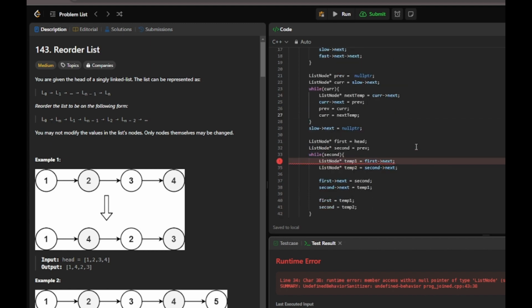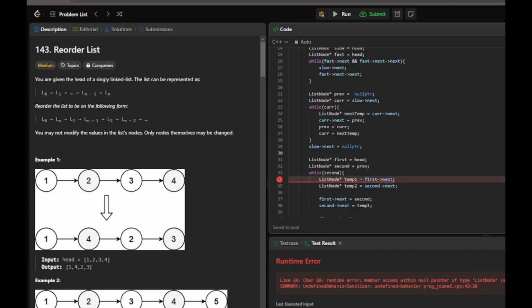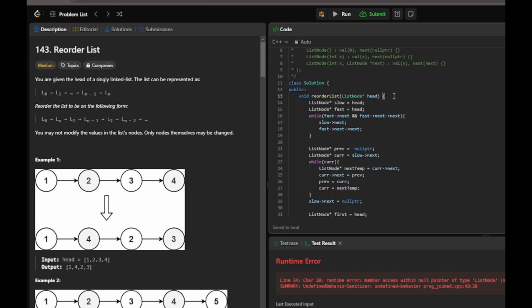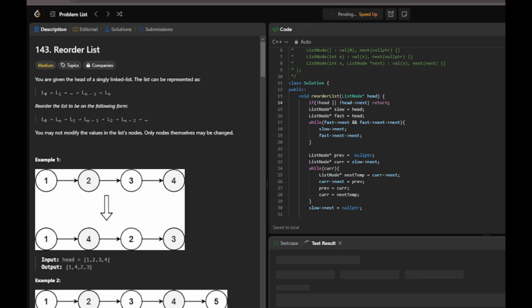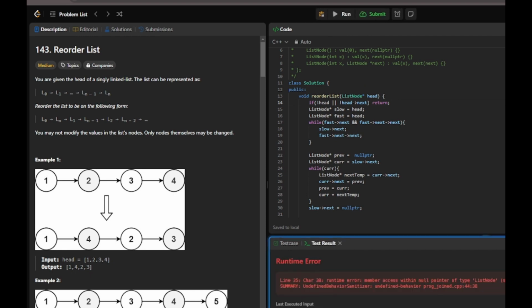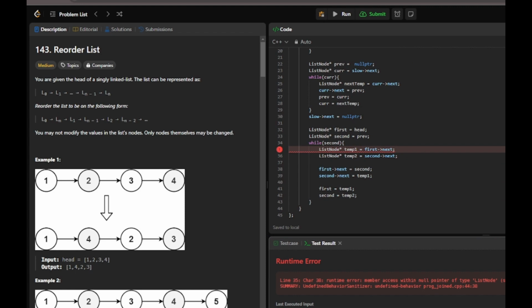I need to confirm here what if there is nothing in my list, or there is only one node. Then return it. Now it's fine.